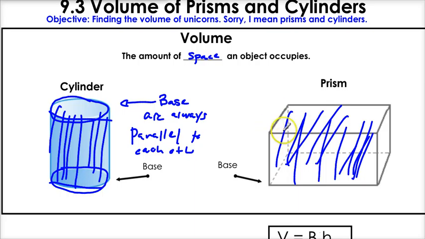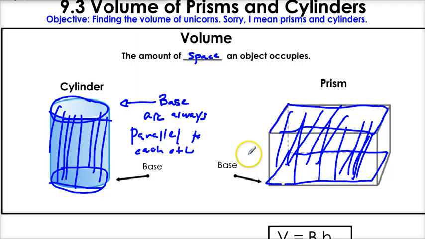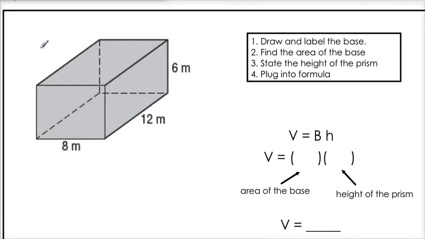Now, the same thing for a prism. You'll see that this is a base on top, and we also have another base on bottom, and these two bases are parallel to each other. It's the top and bottom, and they are parallel to each other. So those are the bases, and it's important to know that because it's going to be part of those formulas. So the bases on a cylinder are the circles on the top and the bottom, and on the prism, you'll see it's this rectangle on the top and the bottom. All right, so let's start with this.